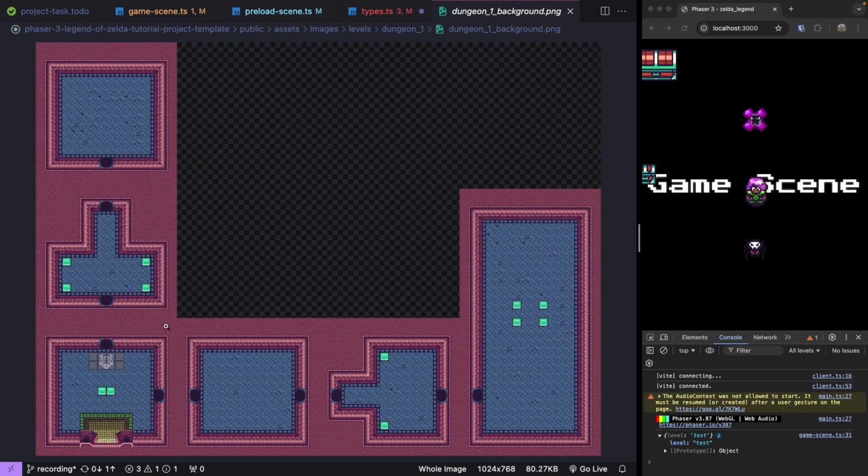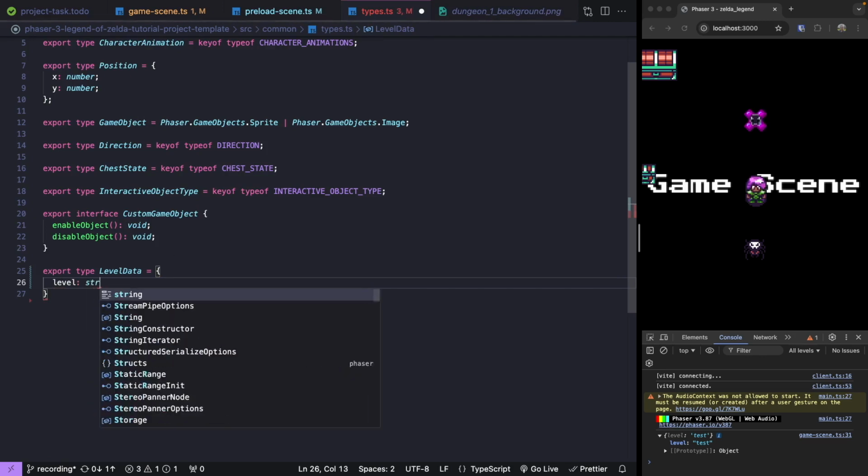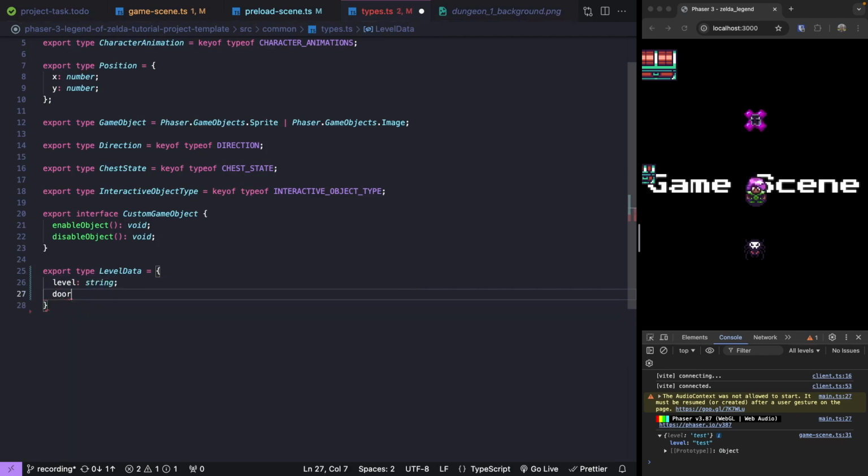As an example, when we transition from our world scene into our dungeon, we'll need to know that our player is in this room here, and from Tiled, this would be our room 3. And then finally, we'll also want to keep track of which door our player is entering through, so that we can place our player in the appropriate location. So if we jump back to our types.ts file, we'll add in our level. For now, we'll just do this as a string. Now we'll do our door ID, this will be a number, and we'll do our room ID.